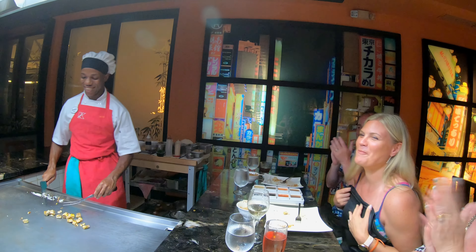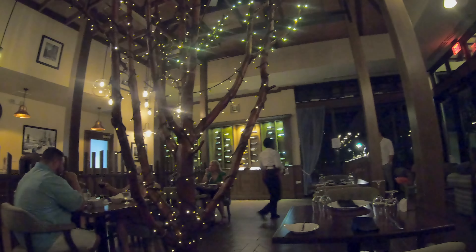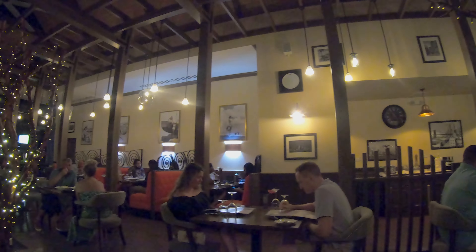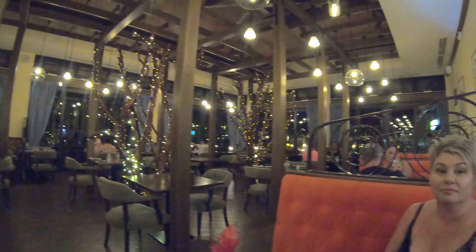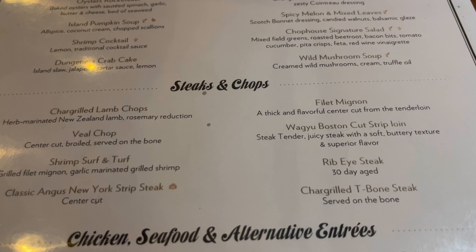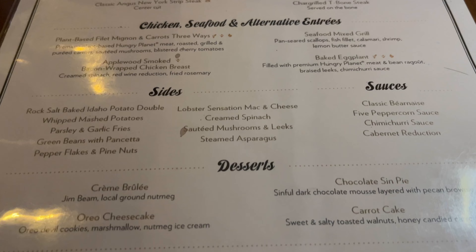Remember, Kimono's does require reservations, as does Butcher's Chop House, which is by far the most popular restaurant on site — so ensure you get your reservations in early. Our first visit was a little disappointing due to a large noisy group who had basically come straight from the pool. All other Butcher's locations we've visited require a more formal dress code, and we're pleased to say that following feedback this has since been enforced. We fed this back to the general manager and it's great to see they listened, as this really is the must-do restaurant on site.